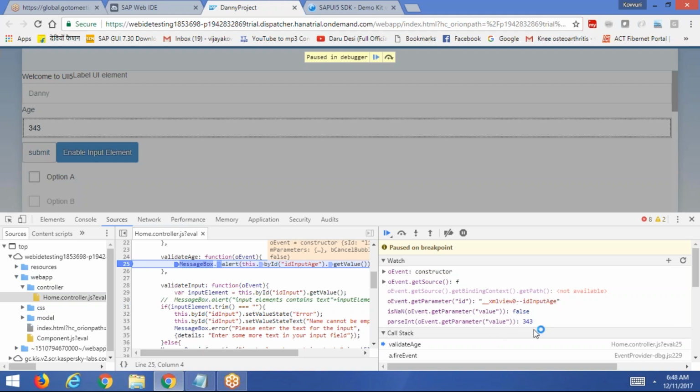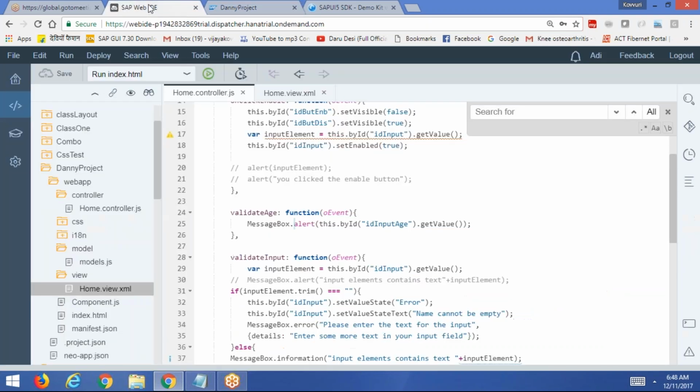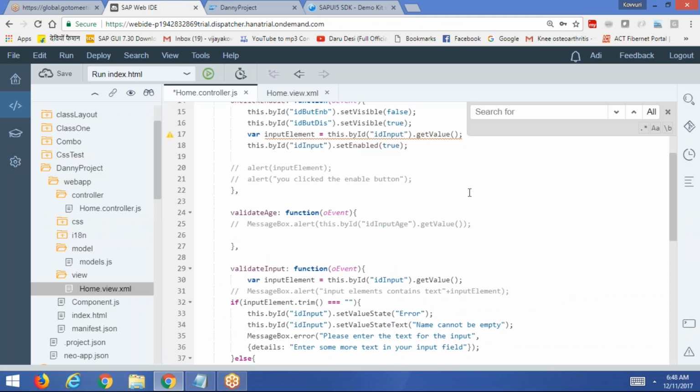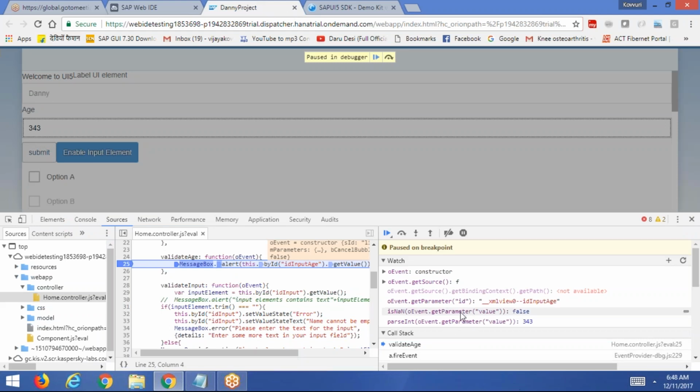So we can convert this into a number, and then we can validate whether it is less than or greater than 0. So we need to use all those things here. Let's have these things.